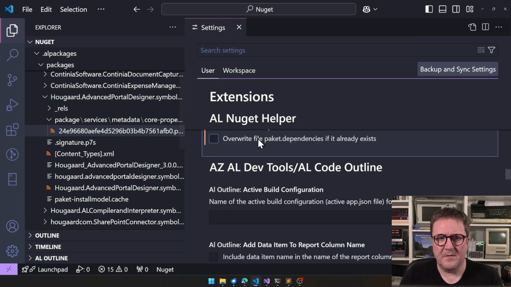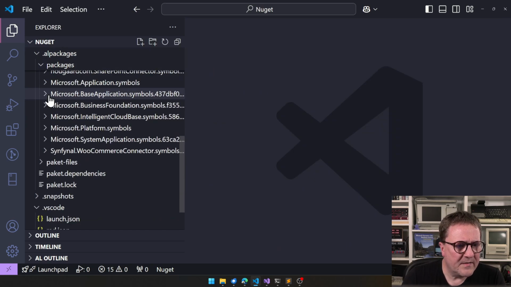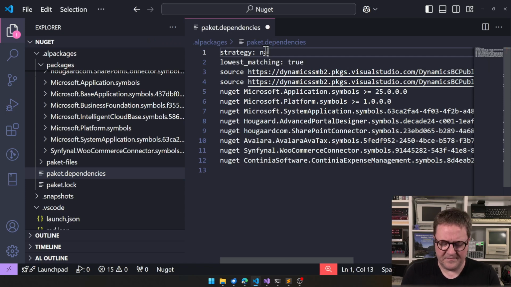So remember here, somewhere we had the packet dependencies. Strategy minimum lowest matching. What do we get if I say max instead?